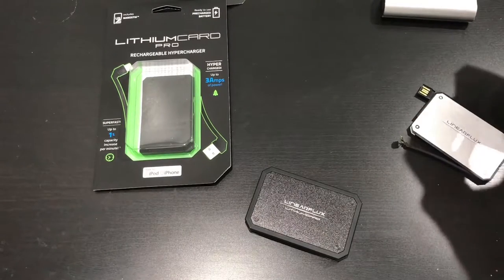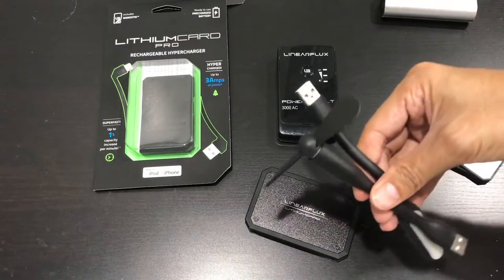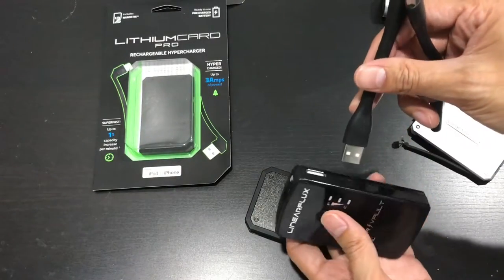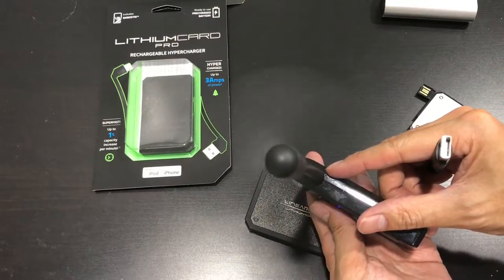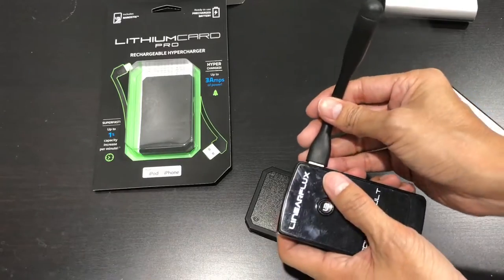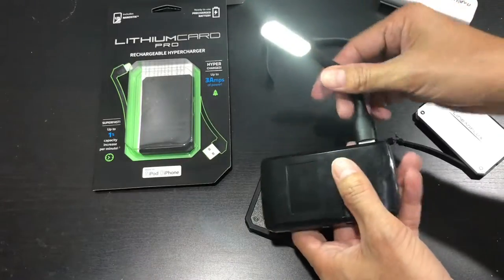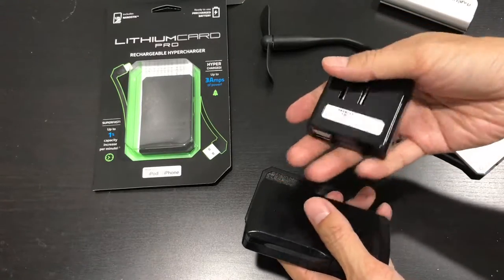I wanted to show that Linear Flux were awesome — on their Facebook they said this didn't make a gift, and they gave me these. They included this extra bonus: it's pretty cool, I'll find some use for this. There's my other pack — it's flexible so you can pin it. And then there's this one — that's a light, you plug it in and there's a flexible light. That's very nice of them. They also gave me this as a free gift too — it's a travel charger.